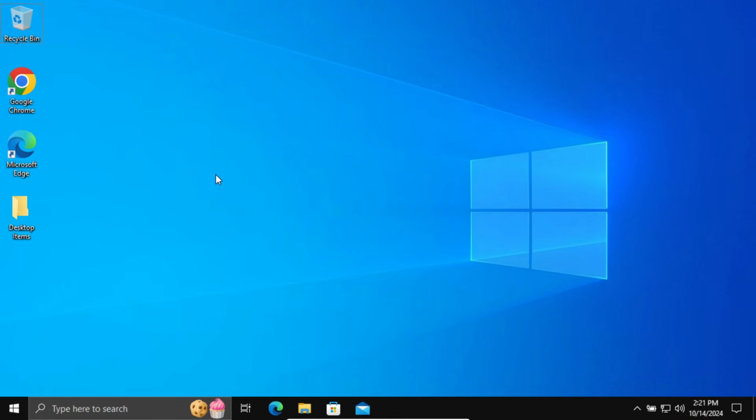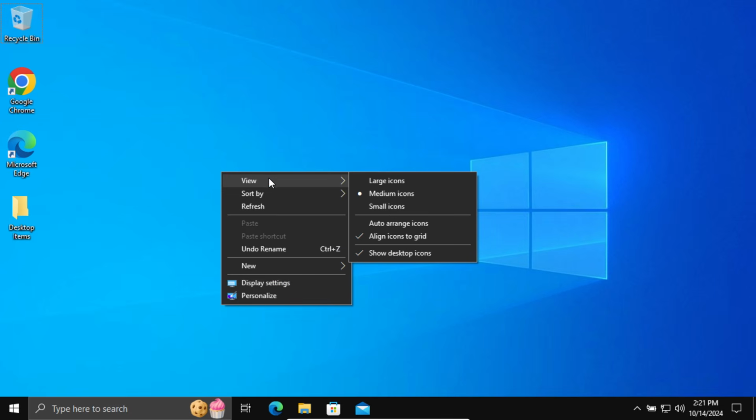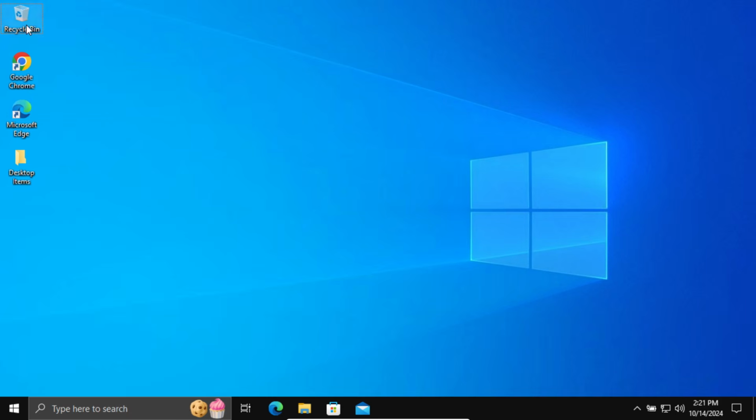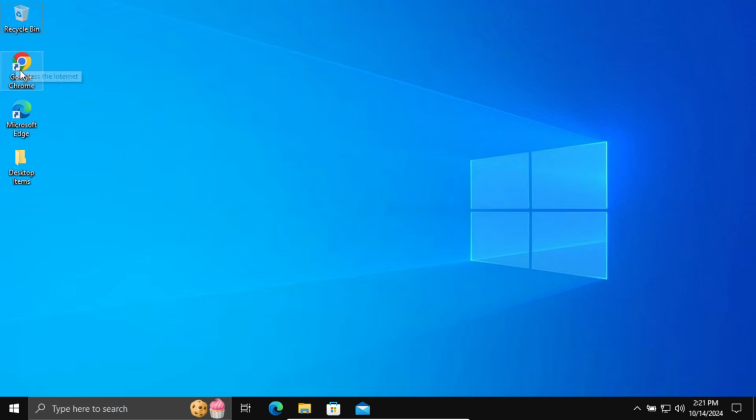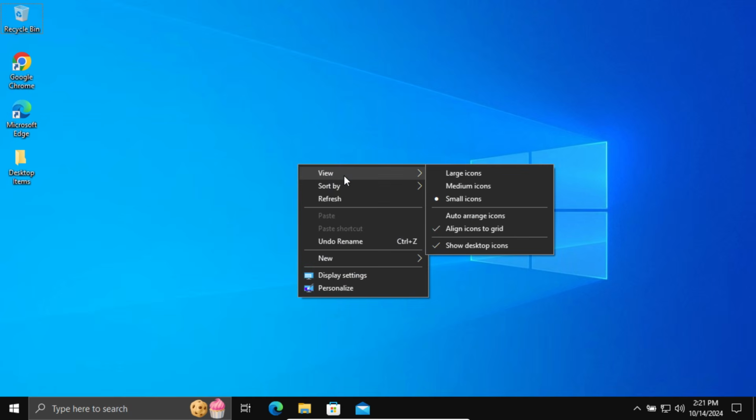Now, let's do a few more things here. So again, here's the desktop. Again, if you click on the right side of your mouse, so your mouse should have two buttons, one for your index finger and one for either your middle finger or your ring finger. If you click on the button on the right, you get a nice list of options here. So for example, maybe I want to change the size of my icons. I'll change those to small icons. We can see it's a little smaller, not as pixelated. If I right click again, I can sort by name. I currently sorted by name actually, so nothing happens.